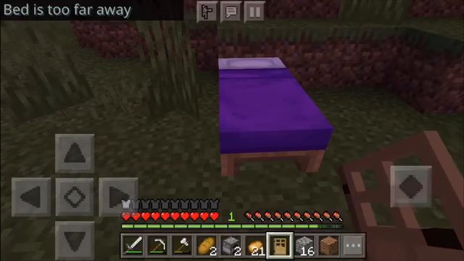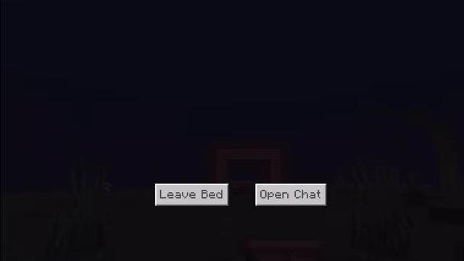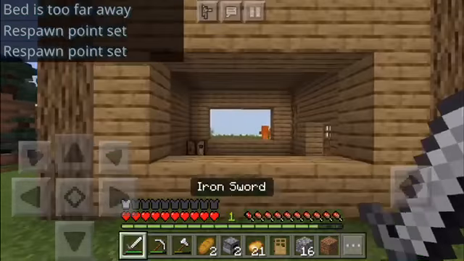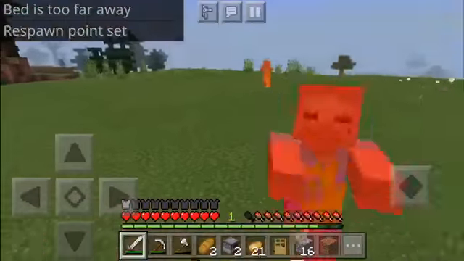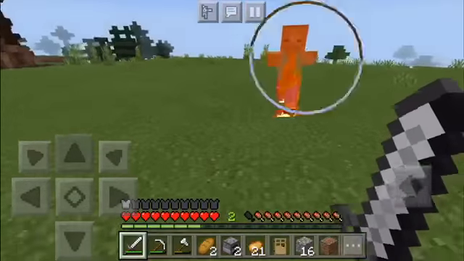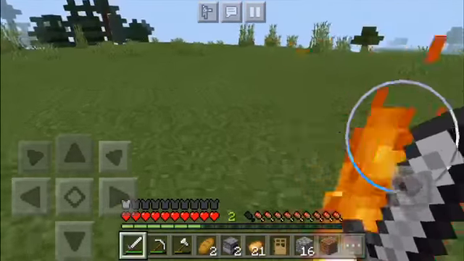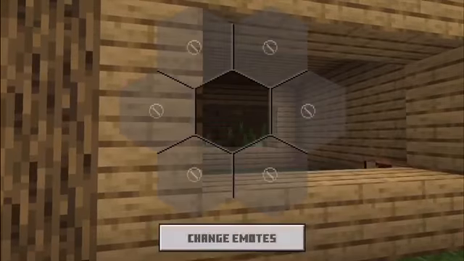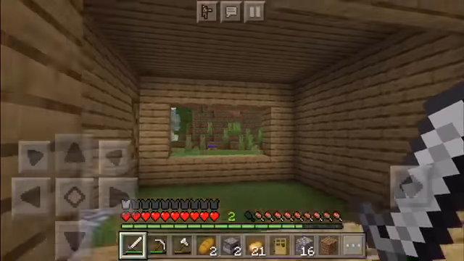Alright, let's go to bed. No, it's not too far away. It's right in front of me. There we go. It's been like 3 days. Oh my, the zombie. Come here, boy. Don't light me on fire. I just said he can light me on fire with himself. There we go. Go away. Oh yeah, Minecraft had this cool emote thing, but I don't have any emotes.